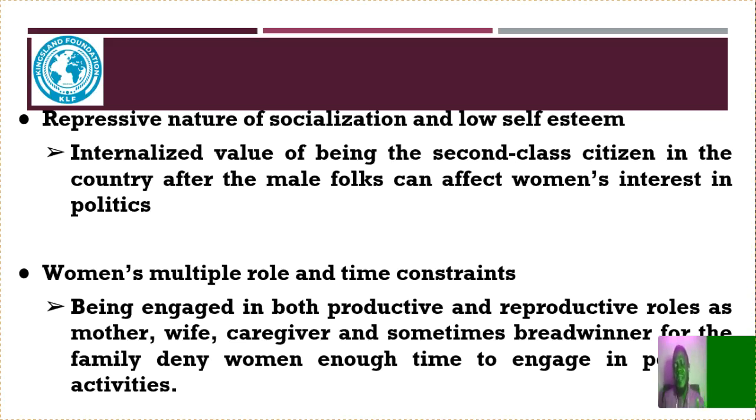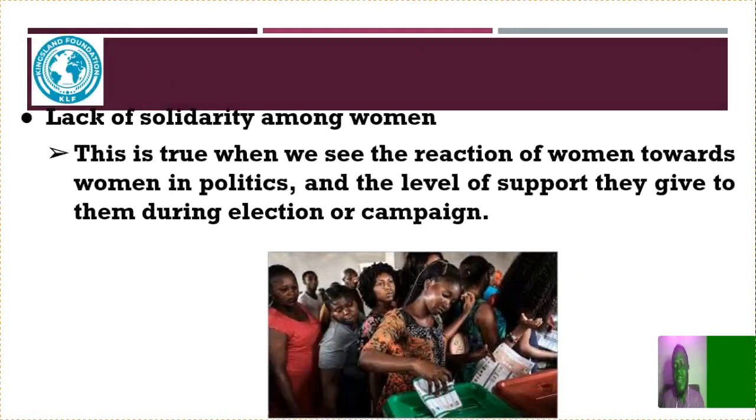Another one is women's multiple roles and time constraints. Women play multiple roles, severally, so that affects them. For instance, being engaged in both productive and reproductive roles as mothers. They are mothers, they are wives, they are caregivers, they are even workers at home, at work, and sometimes breadwinners for the family. It actually denies women enough time to engage in political activities. Where does she have the time to cook, or to run to the market, or to go to work and still nurse children? All that can be critical, very critical.